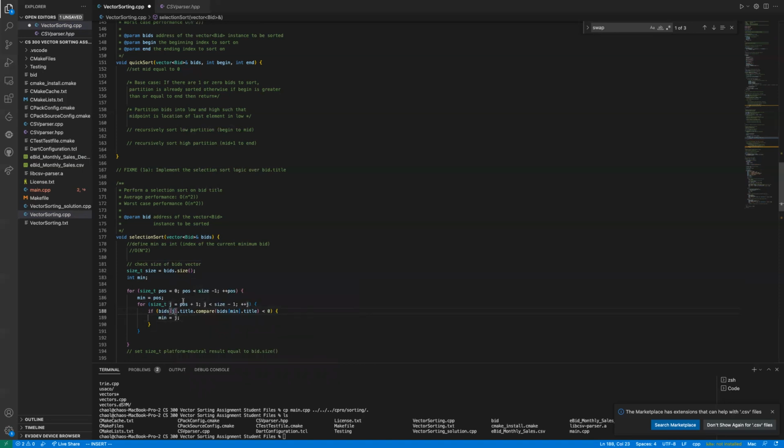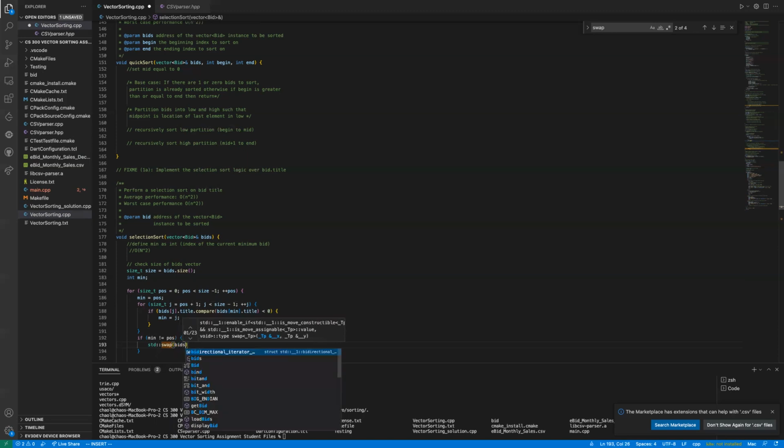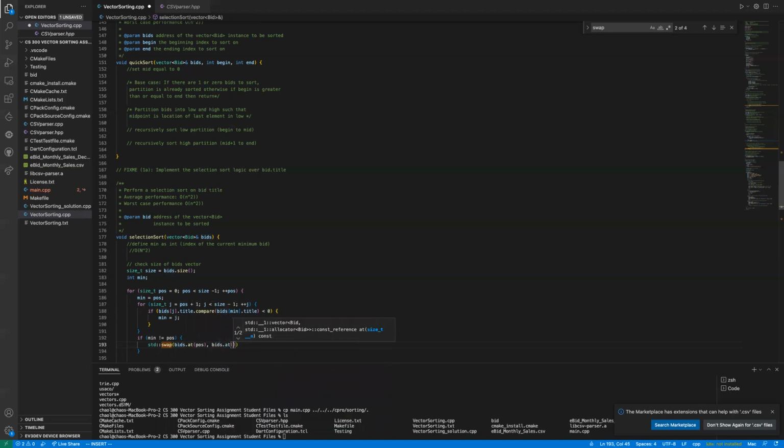So you're looking at all the numbers after this current position, right? And then you just pick the minimum. If the minimum is still the same, that's fine. Otherwise, you have to swap them. So after this inner loop, if the minimum position is not equal to the initial position, which is pos, then you're going to swap, right? Again, you can use std::swap. Don't forget to include utility. So bits at position and bits at min, you're going to swap these two.